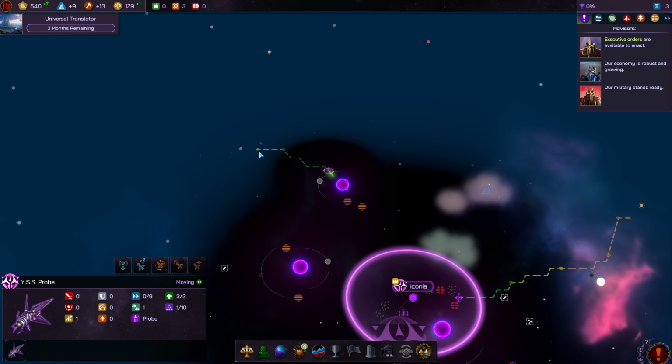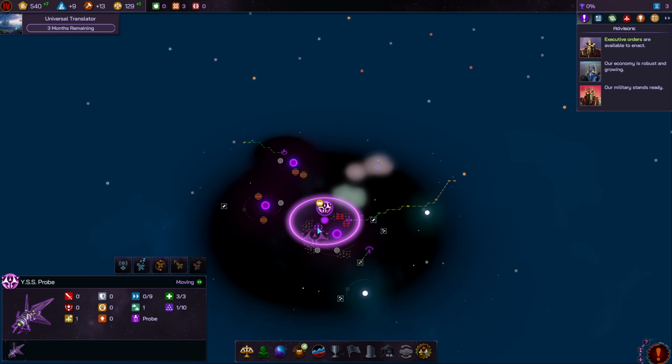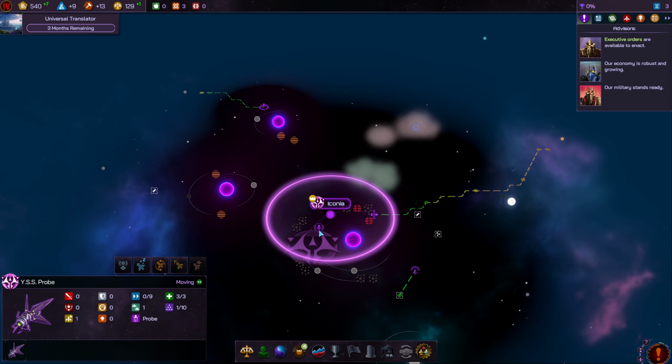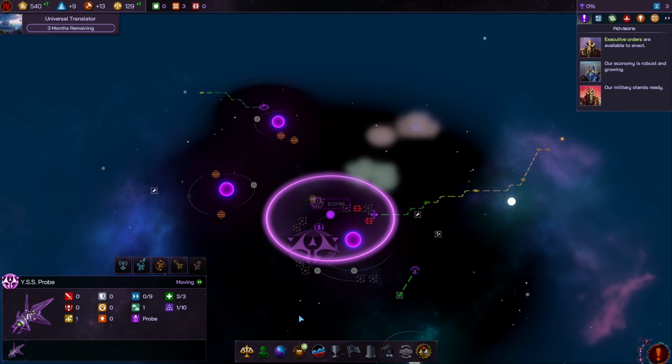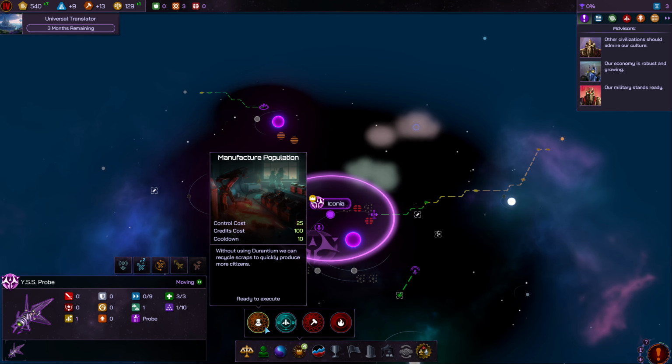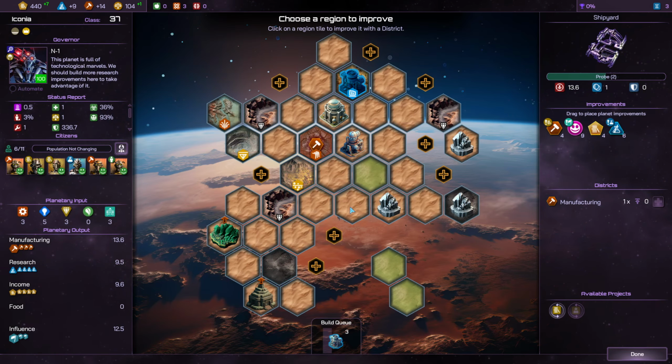Okay. Right at the moment, it's looking like we've got a bit of a tall game going on, because I don't see much in the way of decent planets. There's only these feeder worlds that are going to be feeding back into Iconia. That's not going to be a terrible strategy, though. We can actually manufacture population too. That's going to cost 25 control and 100 credits. I think that's a worthwhile thing to do early on. Let's just put that onto Iconia.